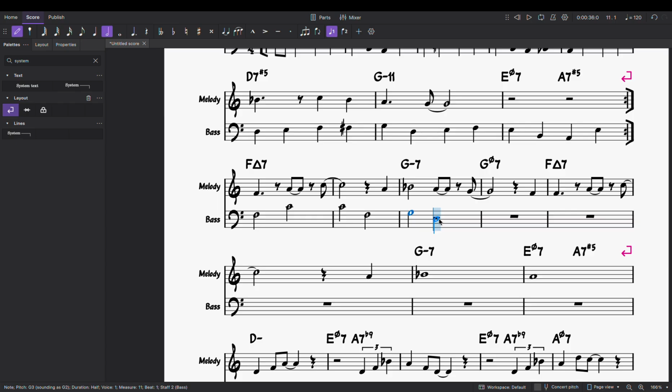G, D is my note. How about I go down here? G, D, F. All right. Now, something else that you can do with two feel is occasionally you can sprinkle in some things to connect pitches.